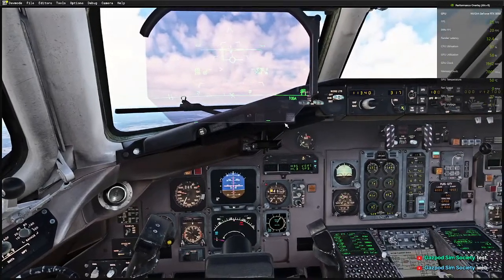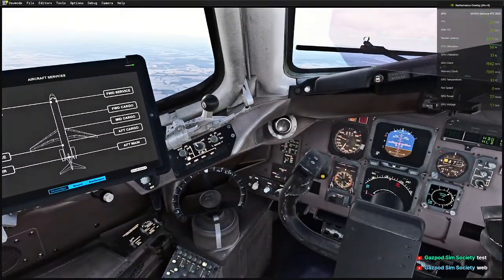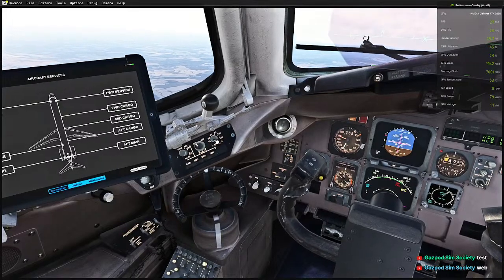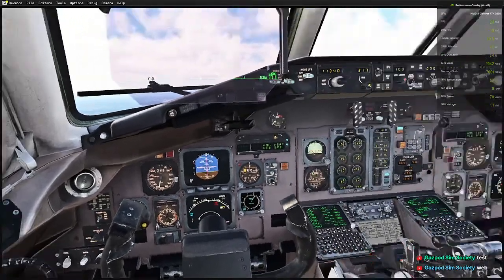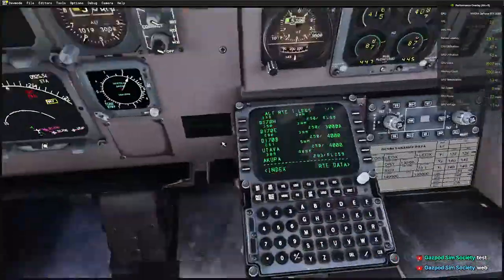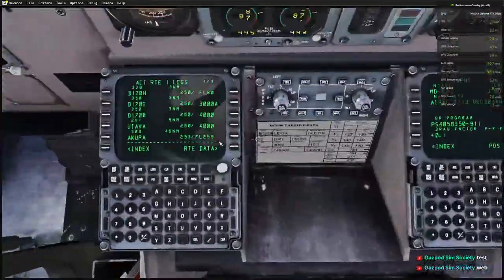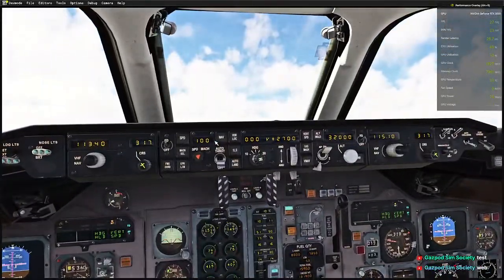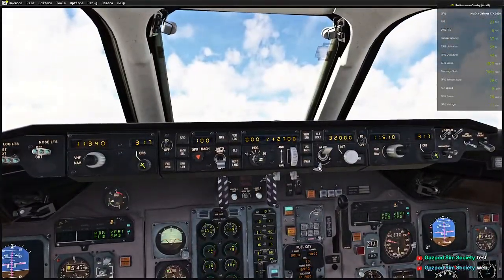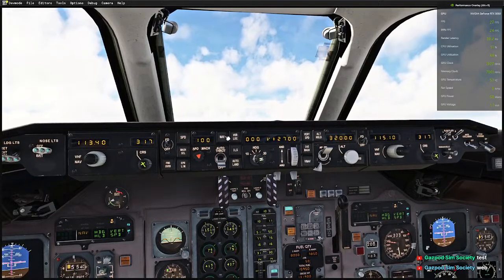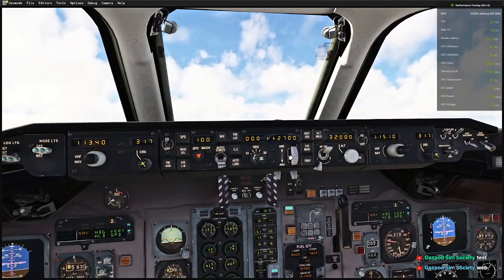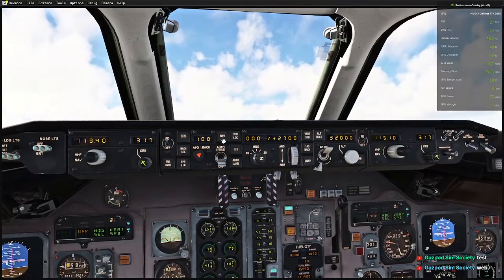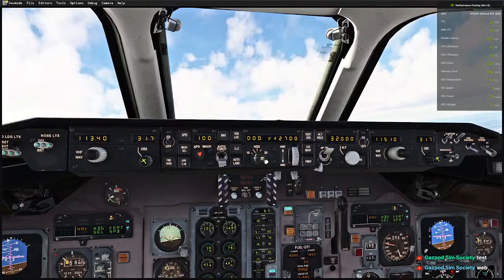Right. Why have I got nothing showing there? That's on arc mode. Right, okay, so let's see if we can come over there. Need to set my FD up, don't I? Nav. Heading hold. No, we don't want heading hold. We want nav mode.